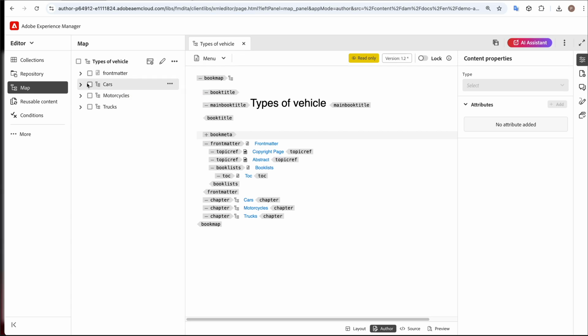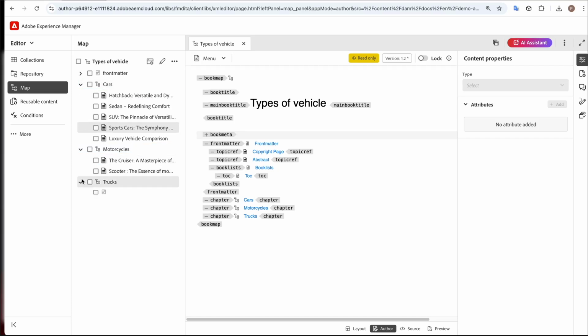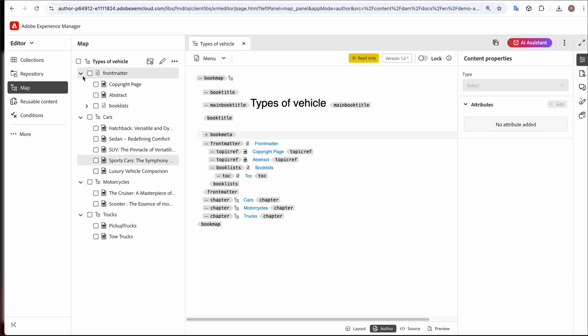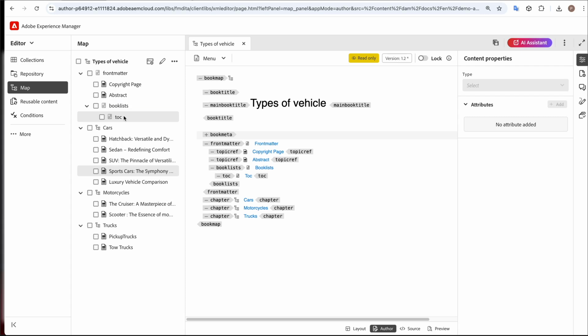Types of vehicle is a parent map which has 3 sub-brands called cars, motorbikes, and trucks. Each brand has its own topics called hatchback, sedan, SUV, etc. And also I have front matter, which has some information like copyright information and abstract. I've also added a book list, which is the TOC, which will automatically get generated when I publish the file.